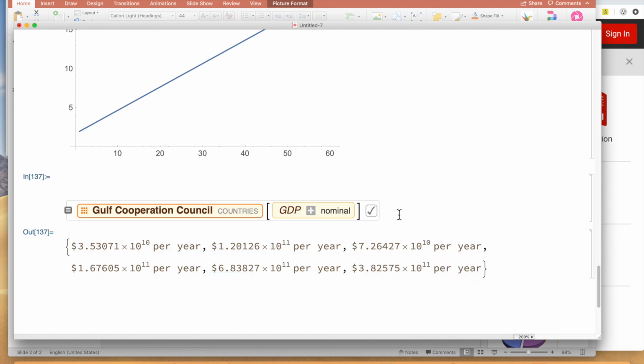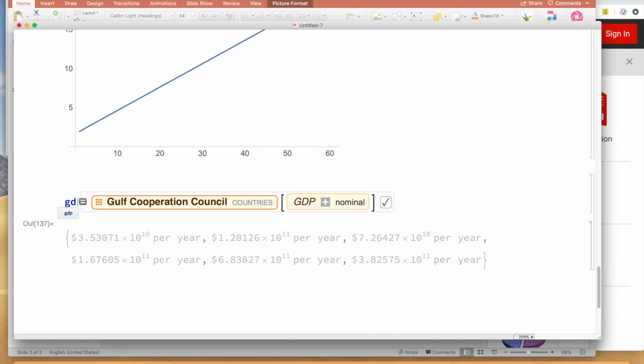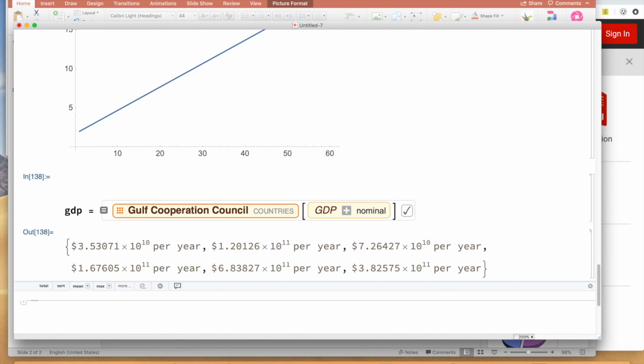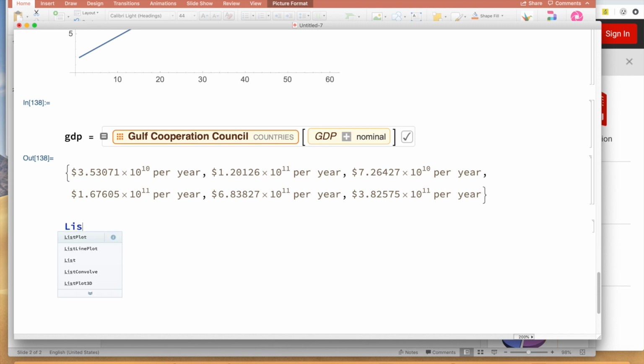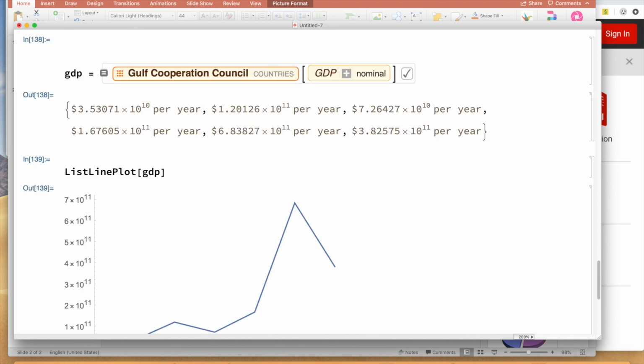Of course, I can store it in a variable here. I call it GDP equal, and shift enter. Now it's stored in memory. I can do list line plot if I want, and then GDP, and this will now do this one.